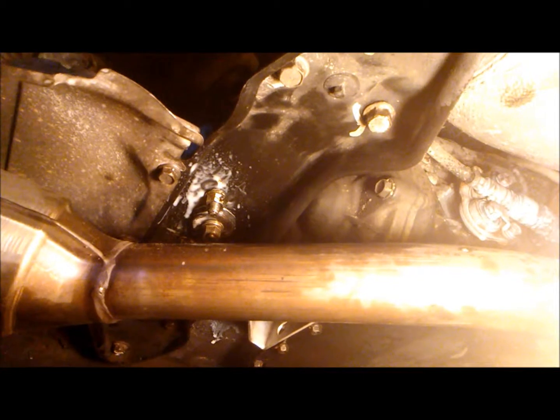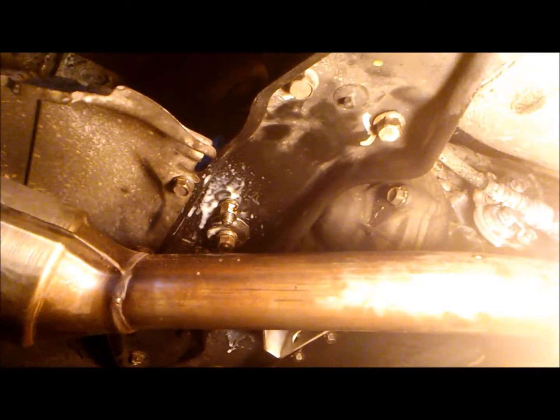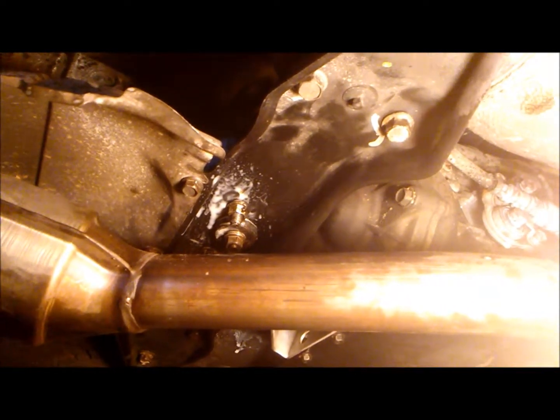The bolts that bolt onto the chassis are 55 pounds. The ones in the middle that actually bolt onto the transmission mount are 35 pounds. A good video is from Mr. Subaru. He shows really in depth how to do a transmission mount install. This is just very brief. If you want more details, go on to his channel and check out automatic transmission mount install for the Subaru.